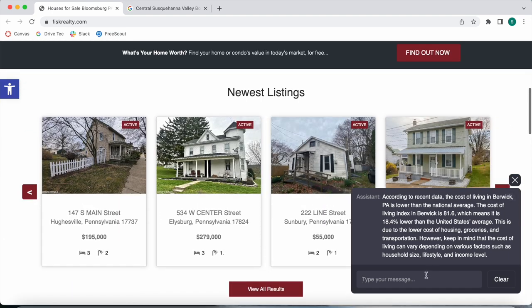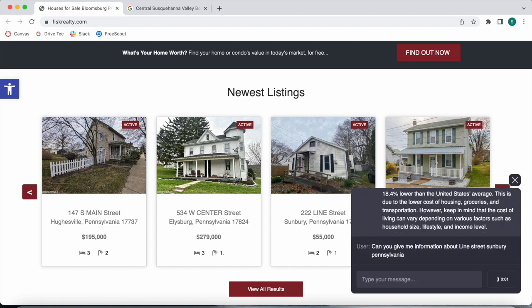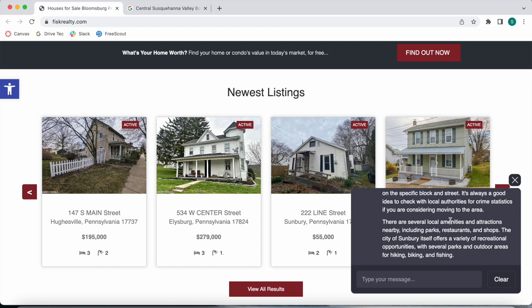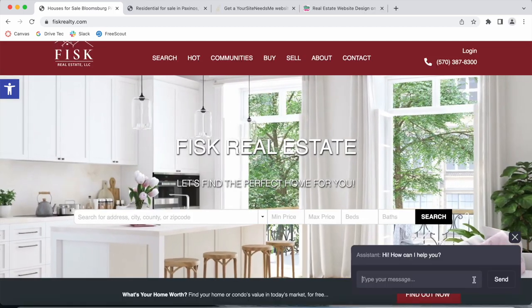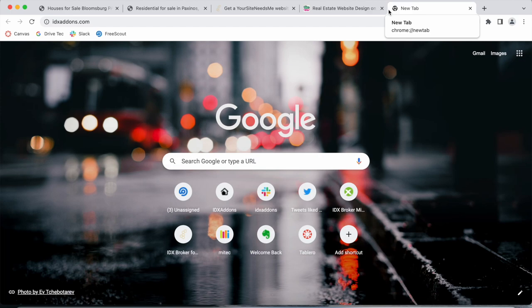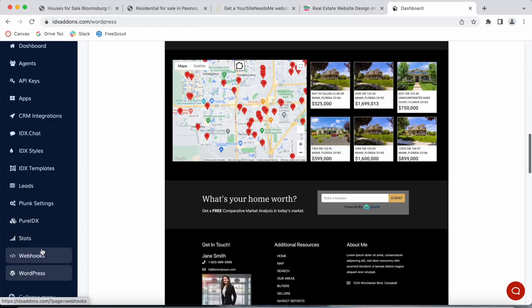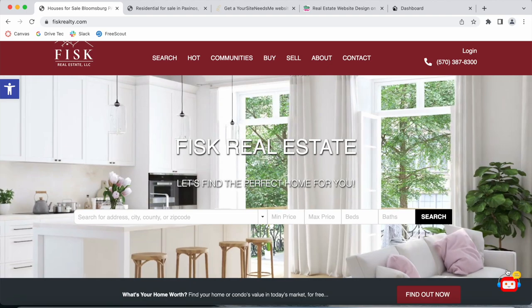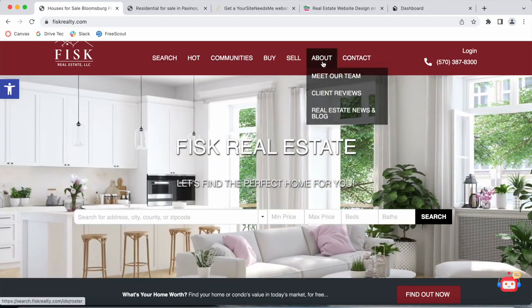We can do the same thing for any of these communities — we can ask about a certain street. I forgot the question mark but I think the AI understands, and here it gives us a bunch of information about that street. This is very useful so people can make decisions on where they want to search for properties. Anyone can get access to this AI chatbot — it's a WordPress plugin. You can find it at idxaddles.com. If you log in, scroll over to WordPress, go to AI Engine, follow the tutorial, and download the plugin. Inside the plugin you get the chat widget.